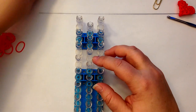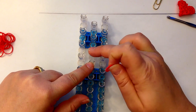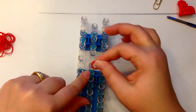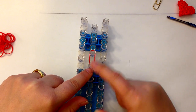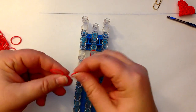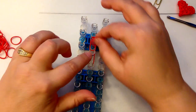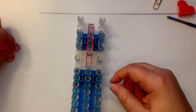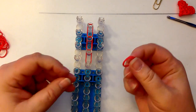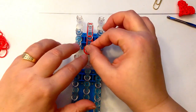right here by me, and we're going to start by counting down 1, 2, 3 and 4 pegs and placing 2 red bands up to the third peg, and 2 red bands on top of that to the second peg, and 2 red bands on top of that, like this. So you have 3 pair, I should say, we're double banding. So you've got 2 bands and you're placing them at the same time.